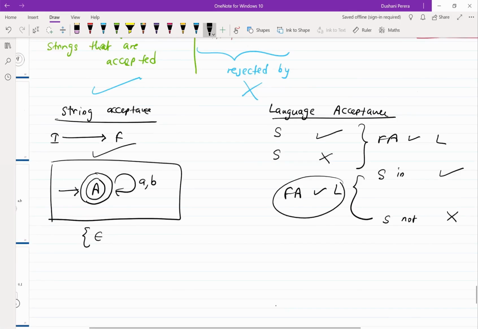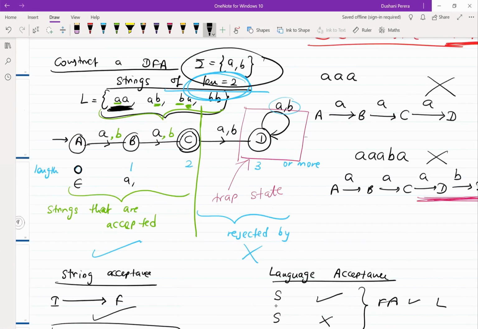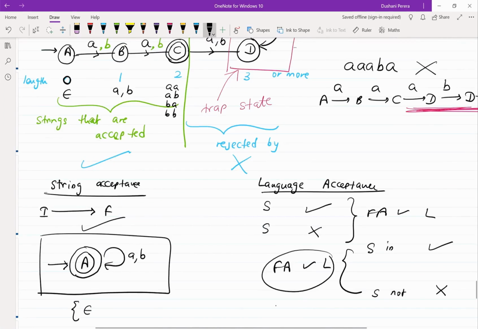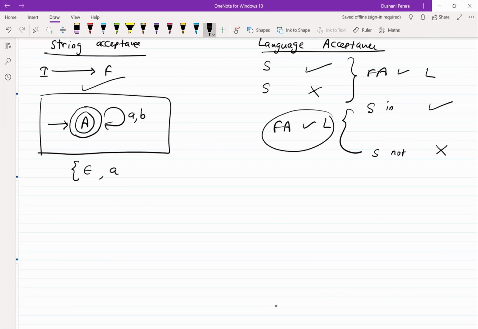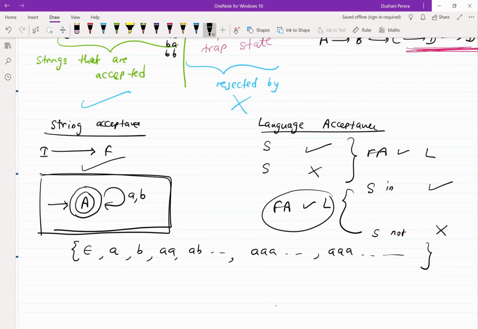Length 0. Who are the length 0 strings? Null strings. Who comes here? A or B. Here come A A B and that group. Okay, so the null string is accepted by this. Then when A comes it accepts, when B comes it accepts, A is accepted, AB and that set is accepted. Then if three come, it accepts that too. If four come, it accepts that too. So everybody is accepted by this particular finite automata. Okay, because of that we can say that this is an FA for this language as well.